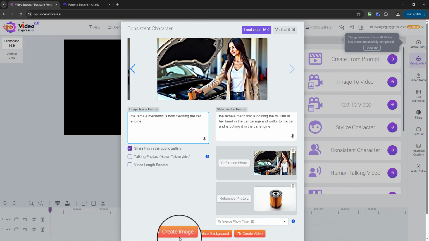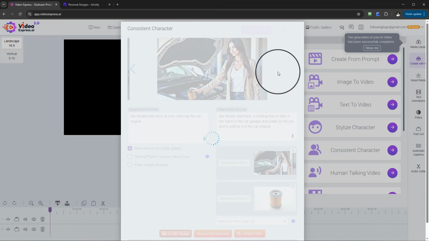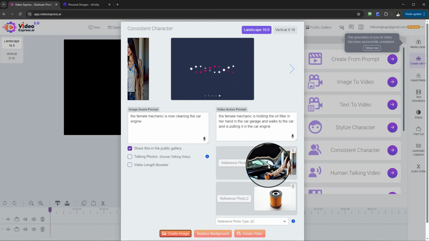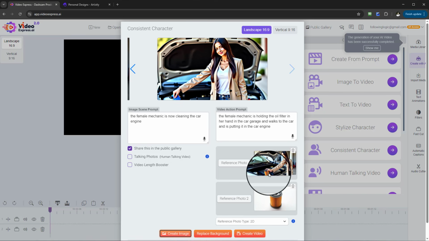Okay, and create image, because every time we update that reference photo, we want continuity and consistency in our scenes and our videos. Otherwise, typically what would happen if you're creating it again from a prompt and there's no reference photo, it may keep making different style garages, and it just doesn't look right. So this way we find it looks very, very good indeed.